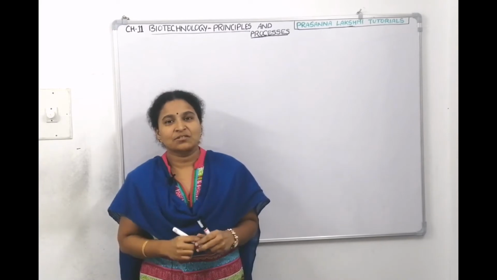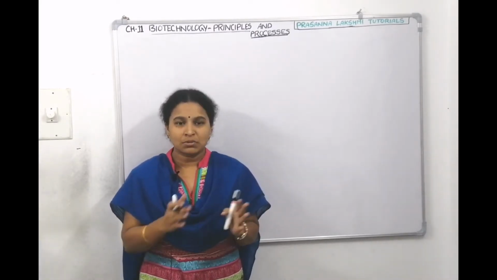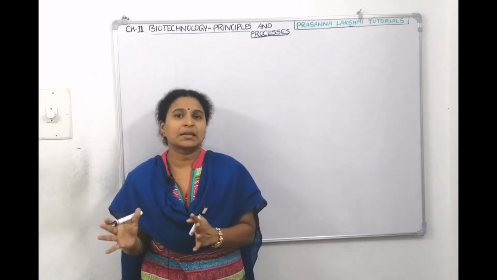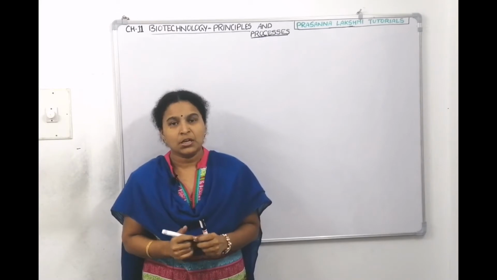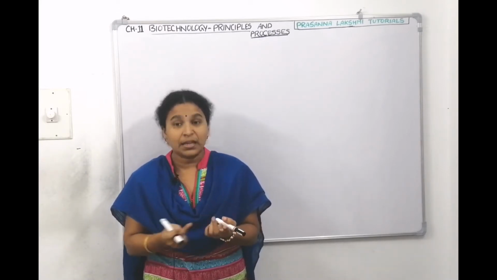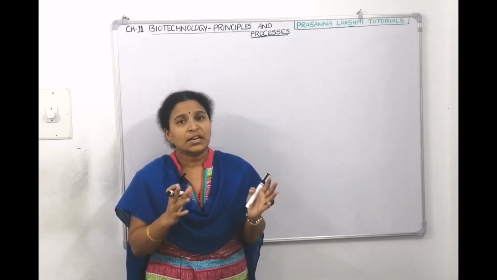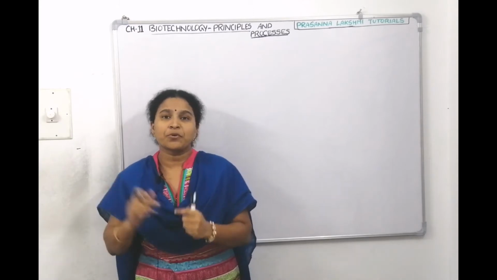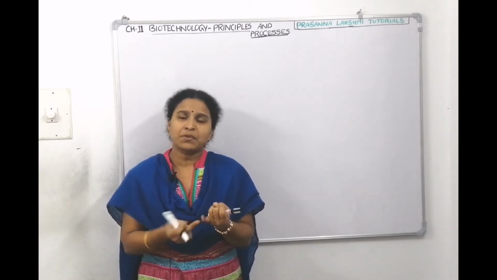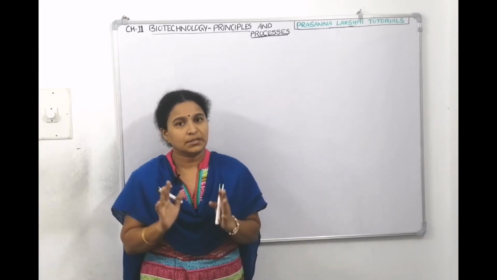So this is the last session in the chapter Biotechnology Principles and Processes, where we'll try to complete the remaining part of the bioreactors, and we'll see the last step of the chapter, that is downstream processing. So we are telling bioreactors, which are also called fermenters, they are the vessels in which the raw materials are biologically converted into special proteins or special products using microorganisms. Sometimes we use plant cells, sometimes we use animal cells or human cells, correct?